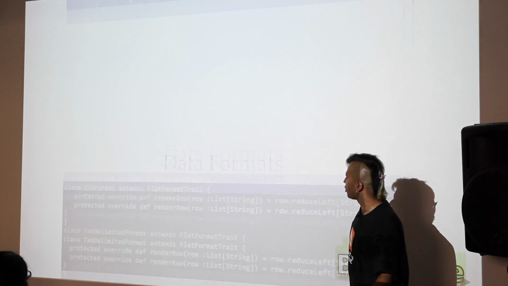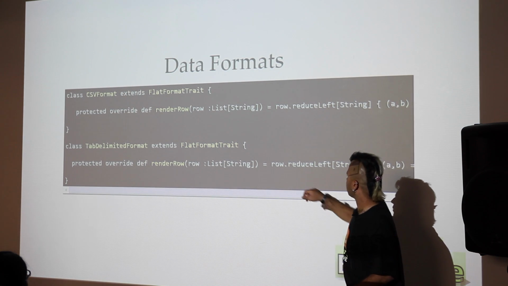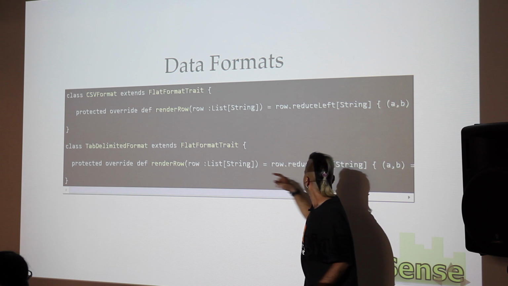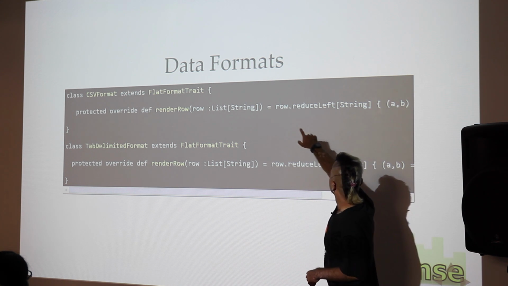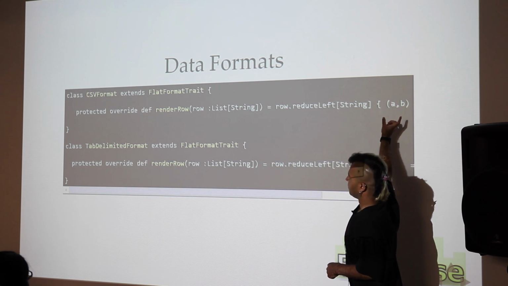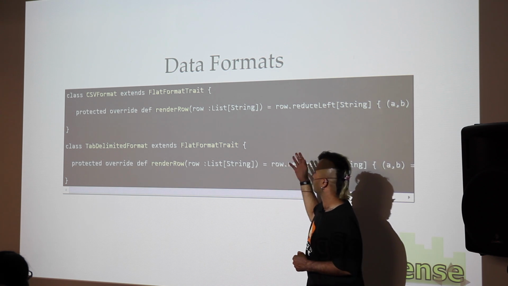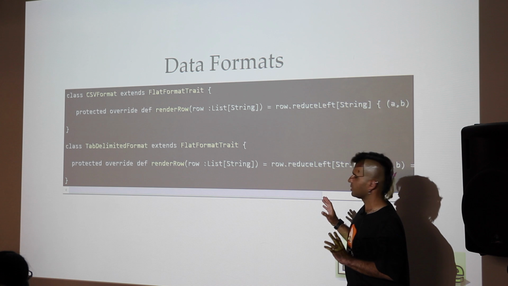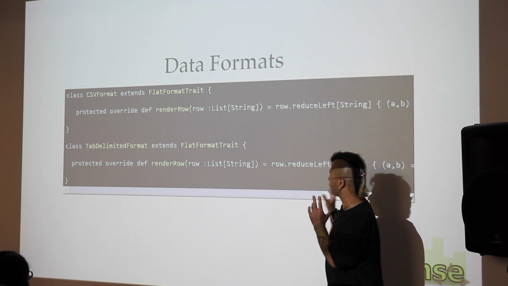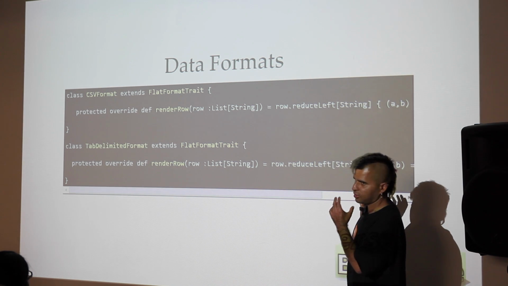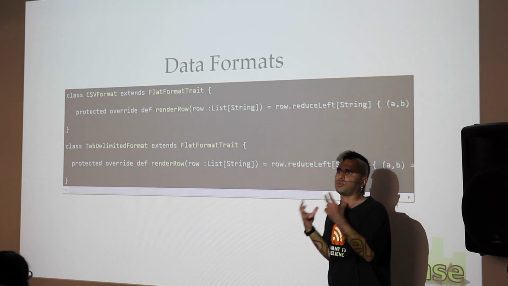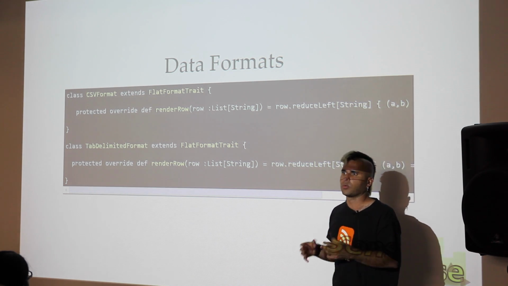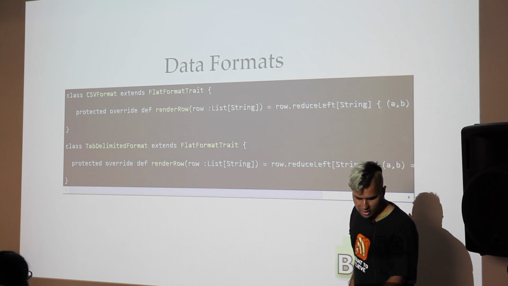And then in our implementations, it's really simple. All we have to do is do a row reduce on our output set, and it compresses everything back. So here we do row reduce left, takes in our A, B values, and then generates our list. So here we have tab delimited and comma separated as well. Some of the Scala notation can seem kind of strange, but it's really powerful once you get your head around it, because you can reduce things very quickly, and you can create things in very small amounts of code. And you can still put it in such a format, if you do it right, where it's still readable and clear as to what's going on most of the time.